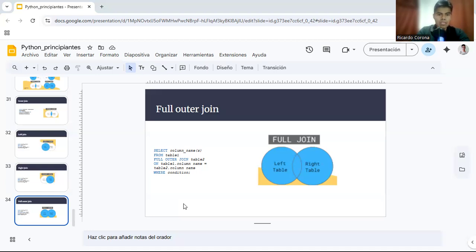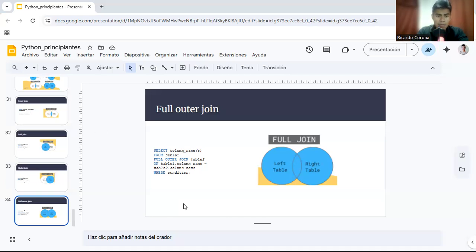Well, first of all, I show you select from persona. I show you the information that each table contains. This is the information that persona contains.